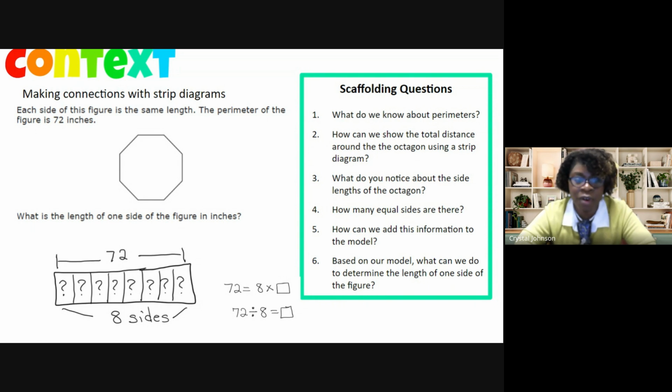So we're going to look at our form, and we teach them a formula. But in this case, we're going to go back to the understanding strip diagrams and use that as our anchor. When you are planning your instruction for small group during Longhorn time, please develop your scaffolding questions. What you want to do is solve the problem using the strip diagram first, and then develop your scaffolding questions after you have done it, because now you kind of know the process and then you can come up with the questions to help students through the process.